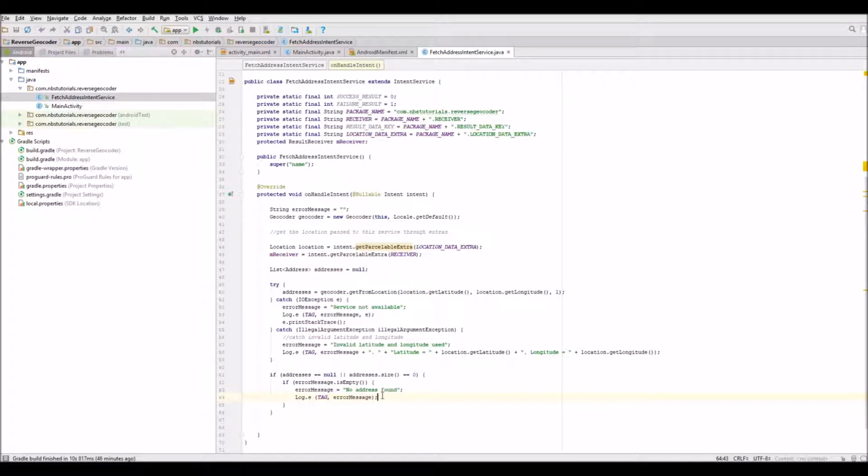Okay, so really we're left now with the situation where we need to get the address into the addresses array and actually format that into human readable format. The address is returned as a bunch of components, typically building name, city name, street, zip code, and we just need to concatenate that information to a single string to pass back to the main activity as part of the results receiver. So let's just put that in now, so we can actually just deal with this with an else, because we really kind of catered for every other particular instance.